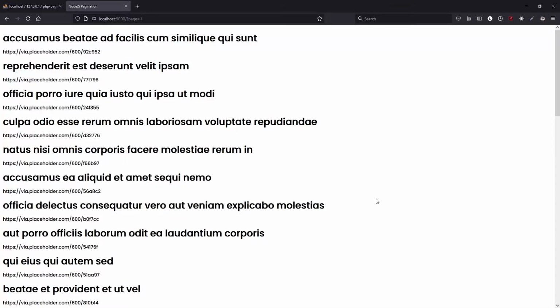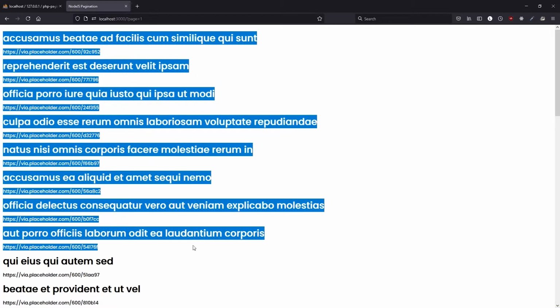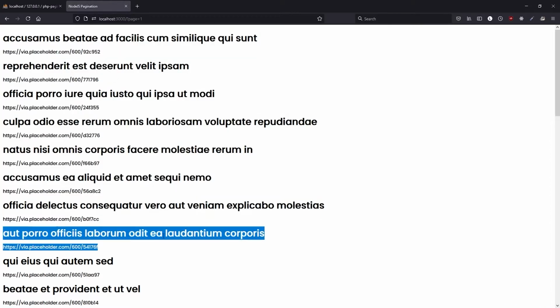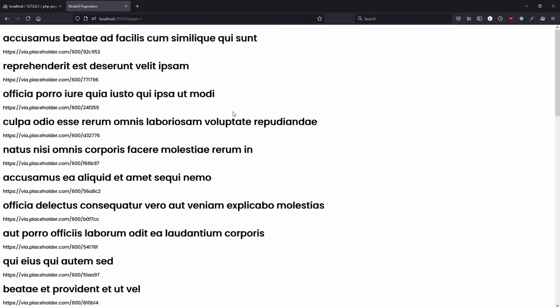Hey guys, today we're going to be making this paginated list with Node.js as the backend, and that will actually do the pagination. So it's server-side pagination, not front-end pagination. And as you could see, it's like a dummy search result. Well, I mean, the list is displayed like that anyway. Obviously, this isn't coherent English.